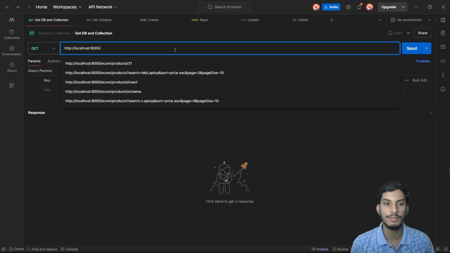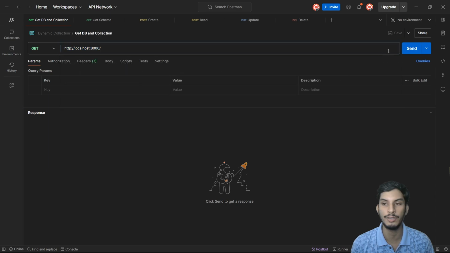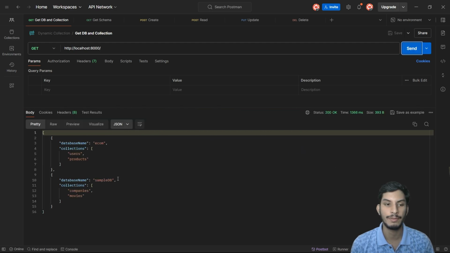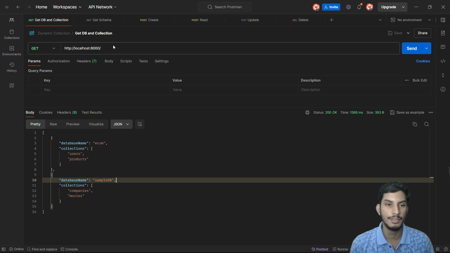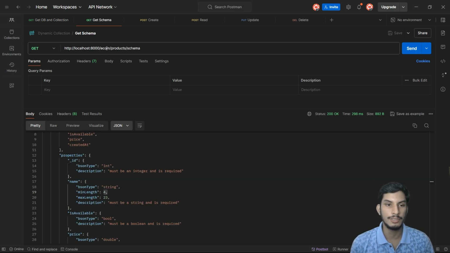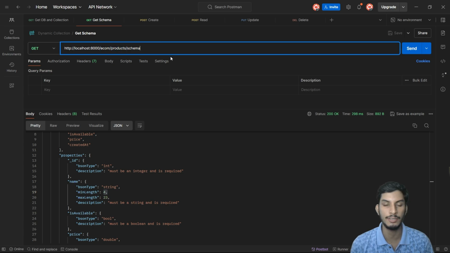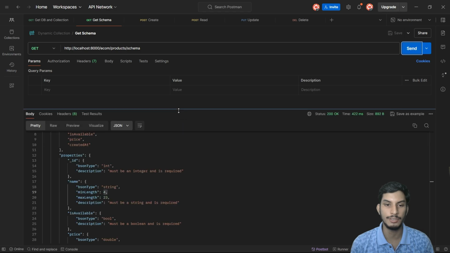So this was the last endpoint we created, where we want to get our databases and collections from our MongoDB cluster. So this is how we are getting the data. And for schema as well, we can just have our database name here and collection name, and then we can call this endpoint to get the schema.